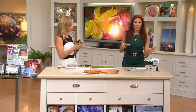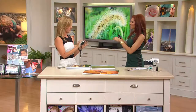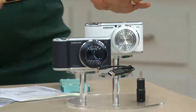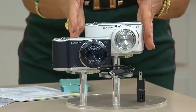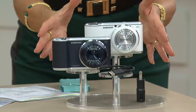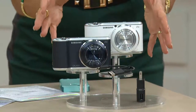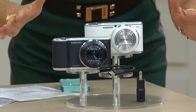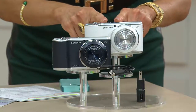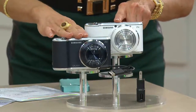I want to share your options because we are very busy on the phones. This is the newest, latest, greatest Samsung Galaxy 2. We've never done a Samsung Galaxy camera today special value — this is the lowest price anywhere, hands down. You choose from white, going very quickly, with 850 people dialing in, or the black.